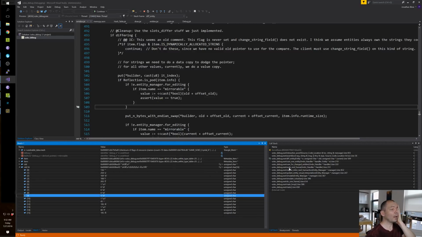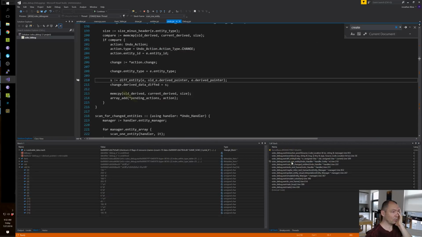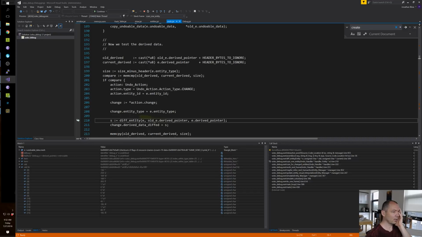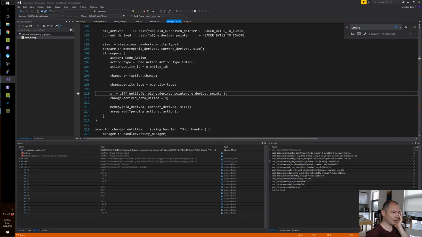We're diffing off the base entity data, for which this would not be set. Wait. So for the other call to diff entity, that assert that I put in would fail, but that's not the one that it's asserting off.